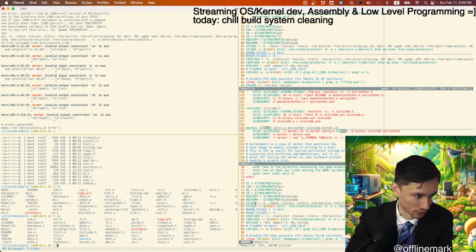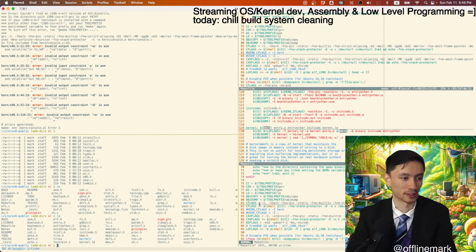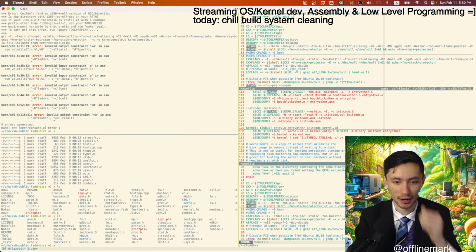That's, and like you just said, how about in rule kernel we add the kernel C flags to C flags? That's what we already did, and it doesn't work.